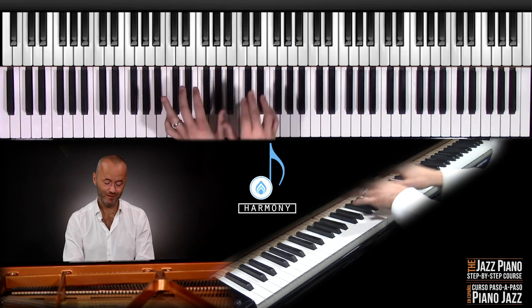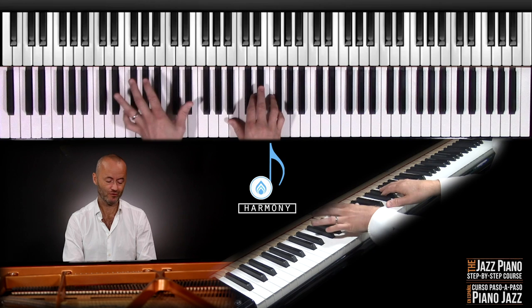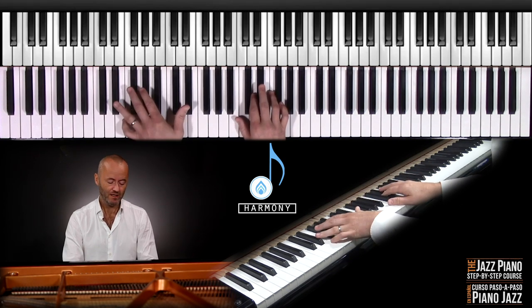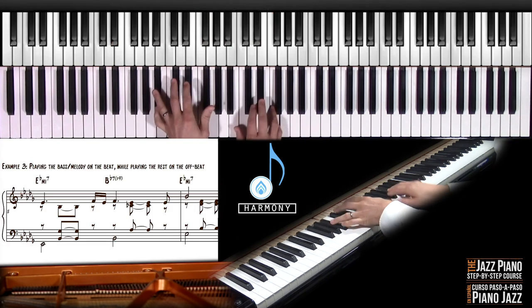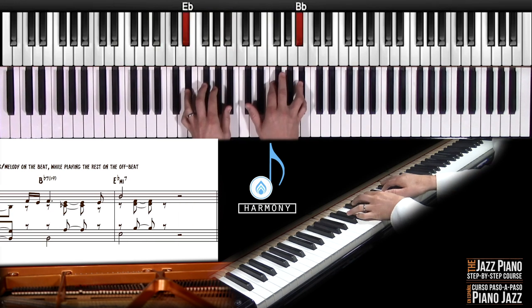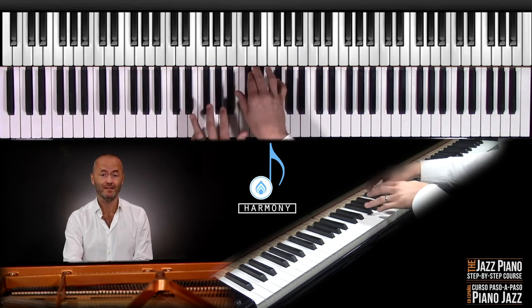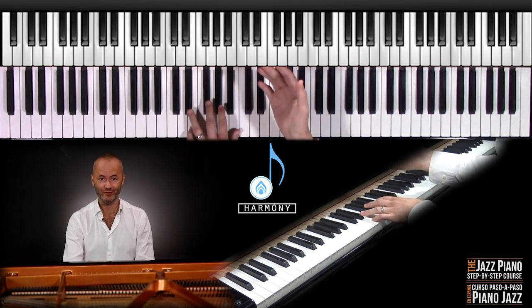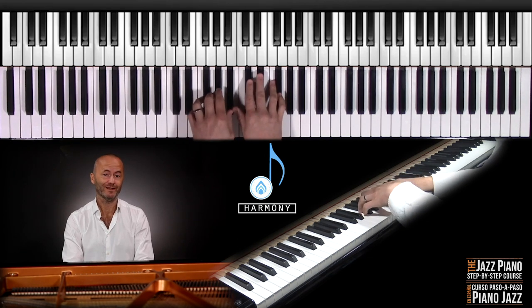Another thing that you can do is to add on the offbeat the rest of the chord. So you add the melody on the top and the bass note on the bottom, and then you add the rest of the chords in between. I do this a lot, and it's a great effect to use. So ideally, you should combine these, right? So now you have three things that you can do. There are a lot more. But if you just combine these, then it will sound great.